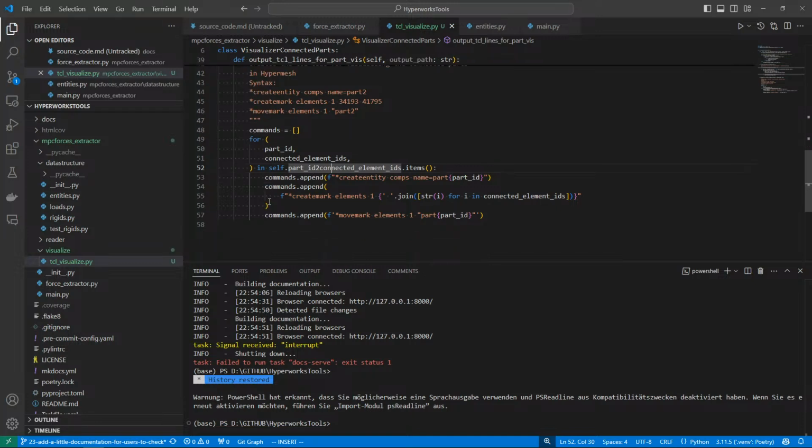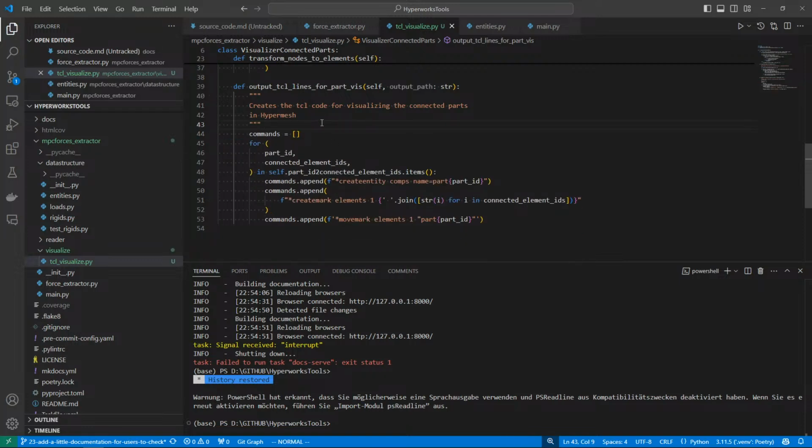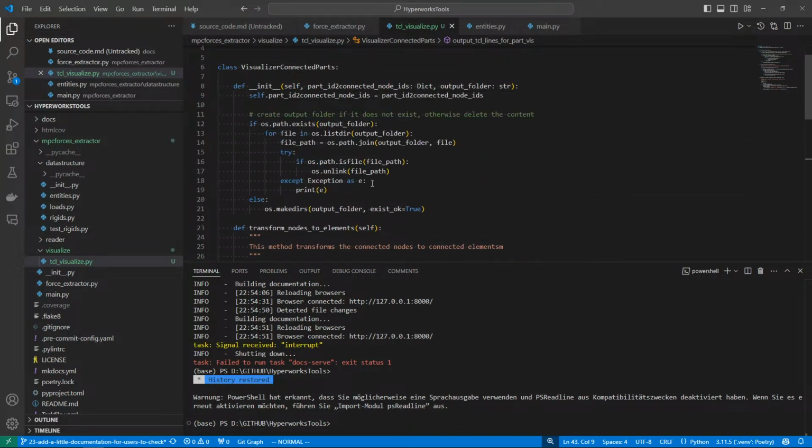Self dot items, that makes sense. Commands append create entity comps now part and then the part ID, that makes sense. Then append create mark elements 1 and then an empty string, no, space join and then string I for I in connected element IDs, that also makes sense. And then move mark element. Yeah, perfect. See, by giving Copilot a little bit of help with specifying the syntax, that is a great option.